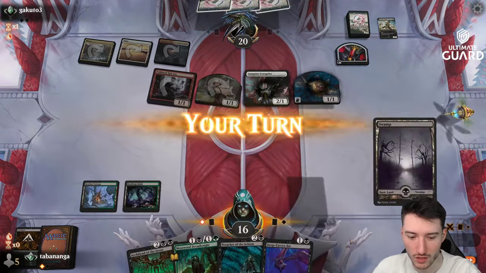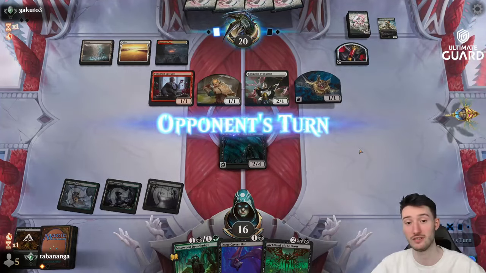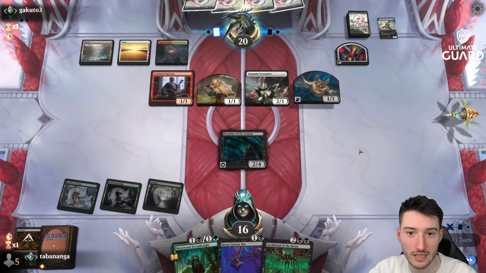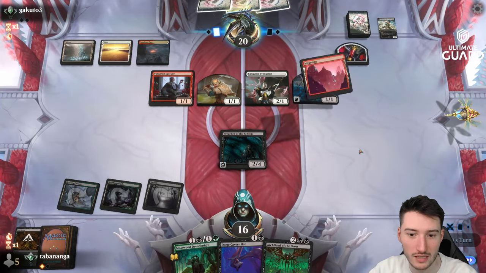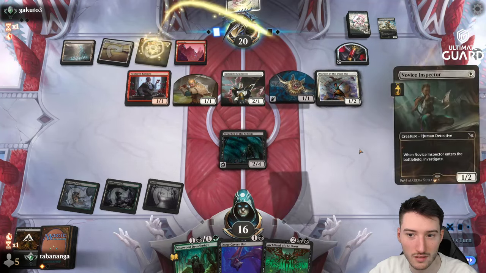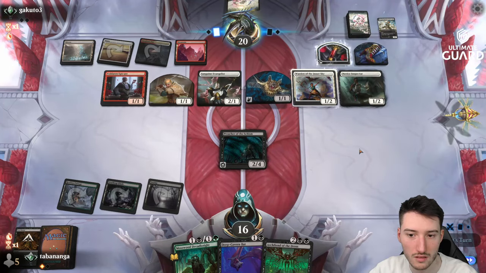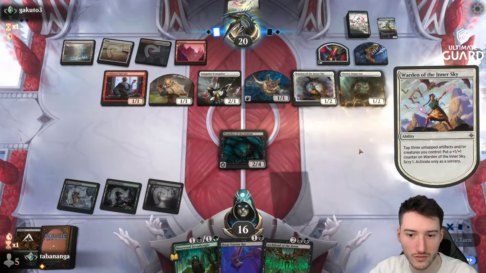Preacher! Alright, we got a Preacher down. Maybe it's good enough, or maybe I'm gonna get Gateway Expressed into Oblivion. Warden. Novus Inspector. Okay, no Gateway Express. Lots of scrying happening.